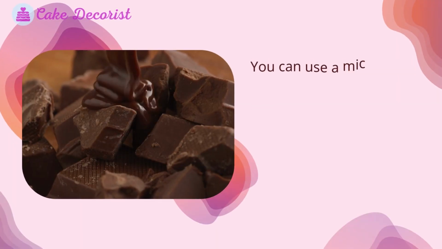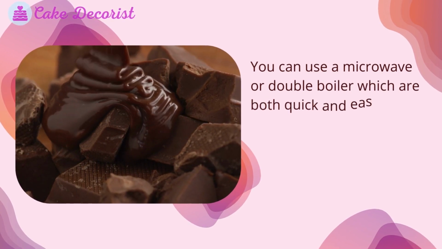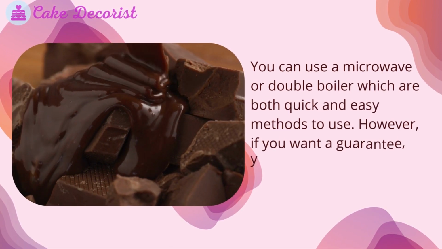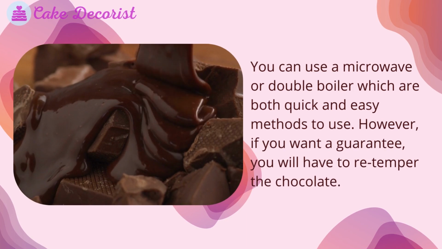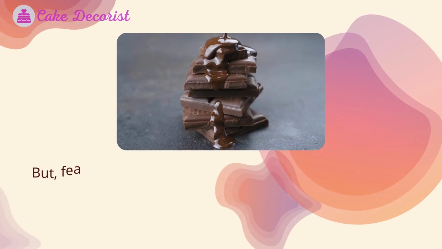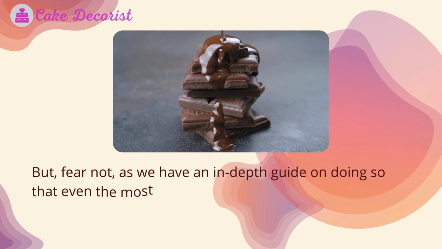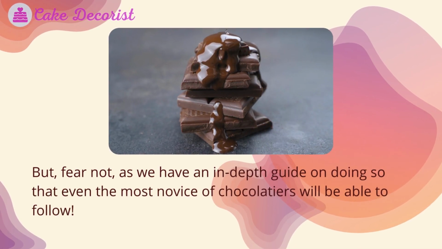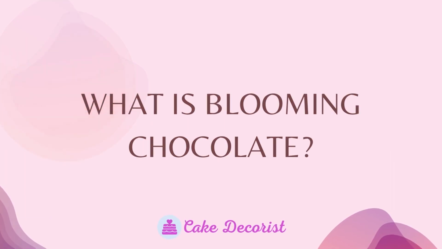You can use a microwave or double boiler, which are both quick and easy methods to use. However, if you want a guarantee, you will have to retemper the chocolate. But fear not, as we have an in-depth guide on doing so that even the most novice of chocolatiers will be able to follow. What is blooming chocolate?